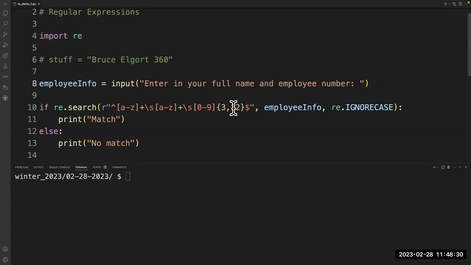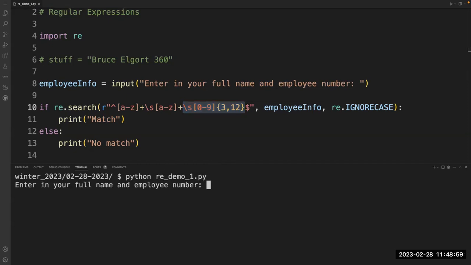But look at our regular expression right now. What can you tell me about this? Our regular expression is requiring a space and 3 to 12 numbers, right everyone?